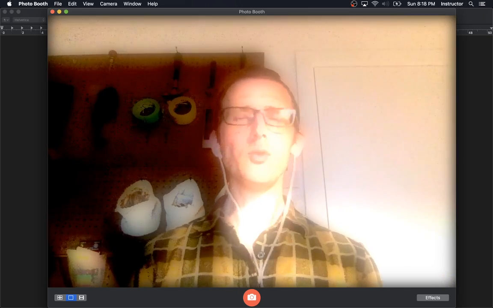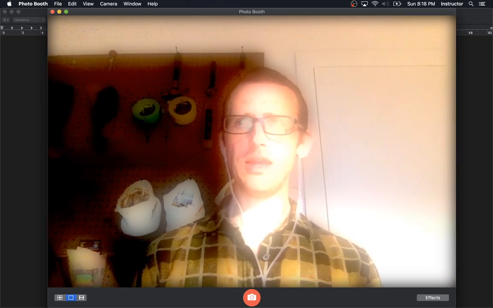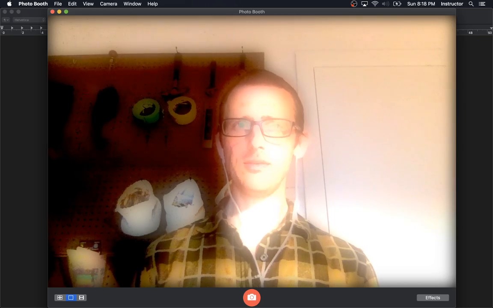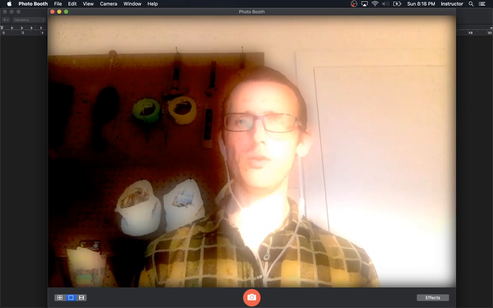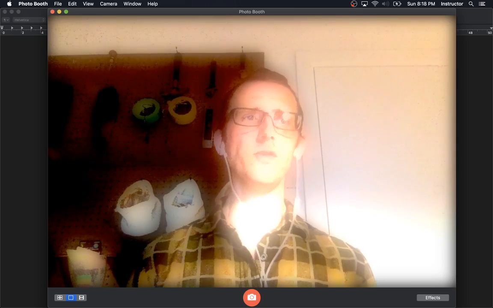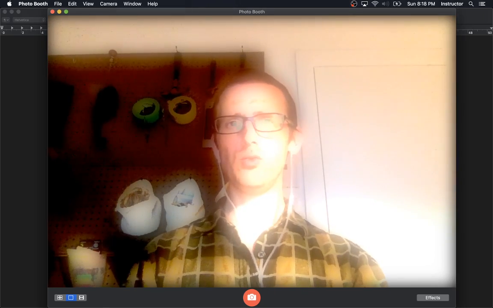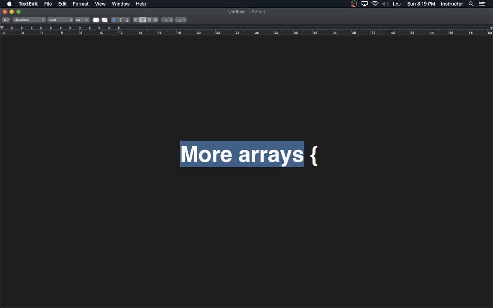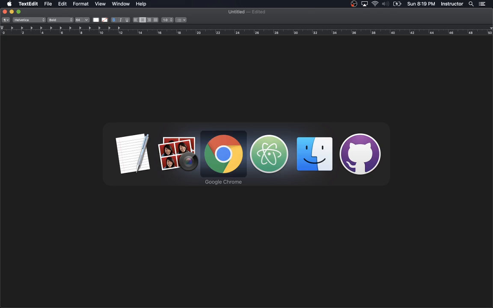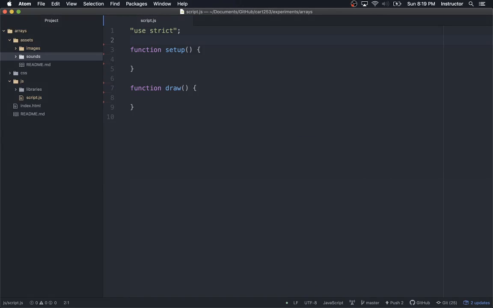And we might also want to take advantage of the fact that an array is storing its data, the elements in the array, in order, right? Starting at number 0 and moving on from there. So the fact that they're in order might be something that we want to do something with. So that's the objective here in talking about more arrays. And I'm going to do this just by looking at a series of examples. So let's begin with an example of random selection.